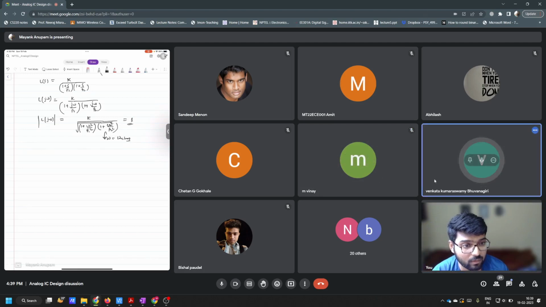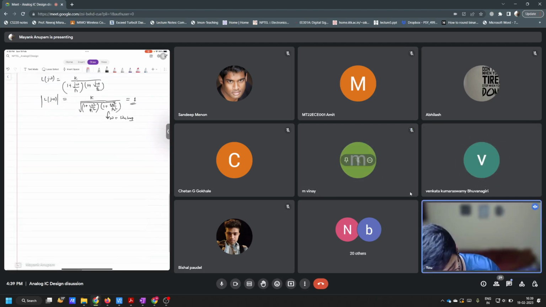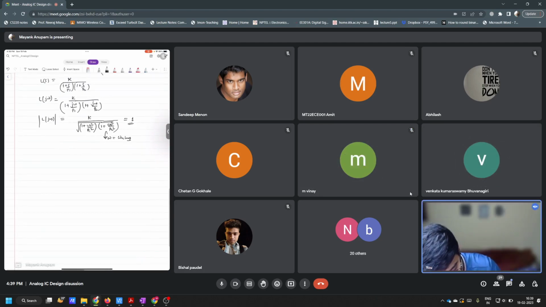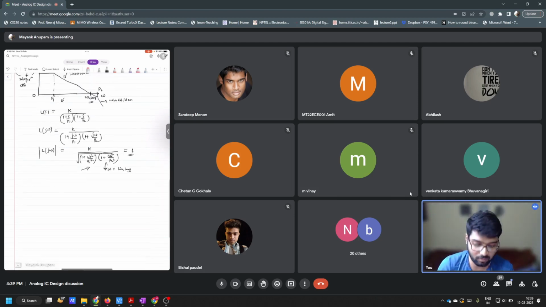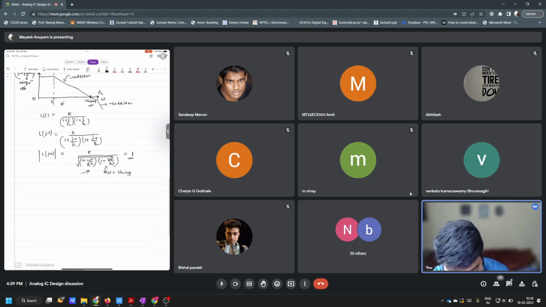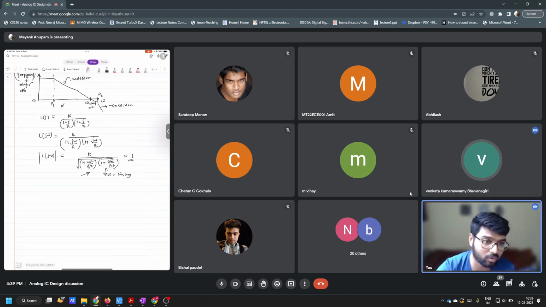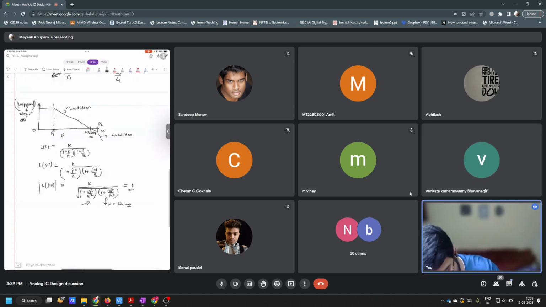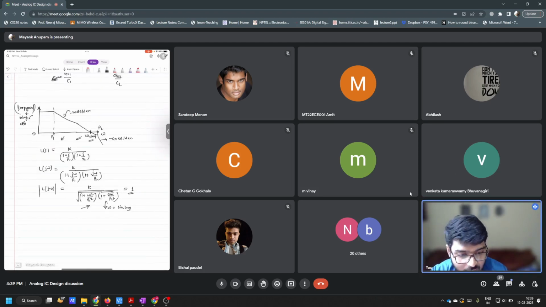Yes, sir. So this is the brute force manner, right? But in this case, the equations will become very cumbersome to handle. The mathematics will become very lengthy, and it will be very difficult for you to solve it. So you can make some judicious approximations in that case. What is the first approximation that you should make in this situation, looking from the plot? What do you think is one approximation that we can make here?